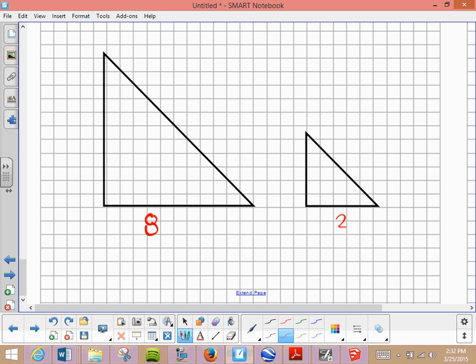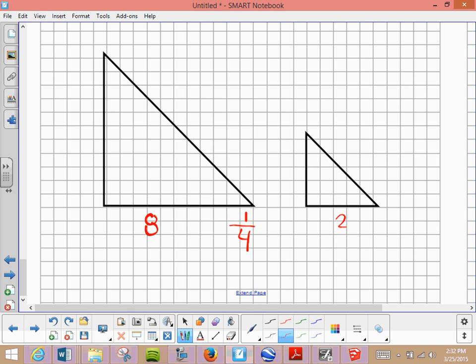By 1/4. But watch what I do. If I multiply 2 times 4, it gives me 8, right? So you can work it backwards and say, well, I'm multiplying by 4. All you have to do is put it under 1. Whatever number you multiply by coming backwards, put it under 1, and that will give you the scale factor. That way you don't have to start figuring out what I have to multiply it by so I can get a smaller number.